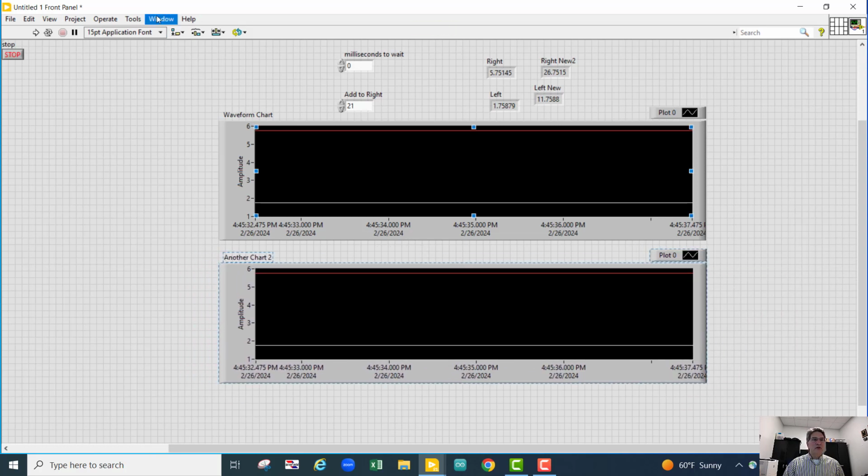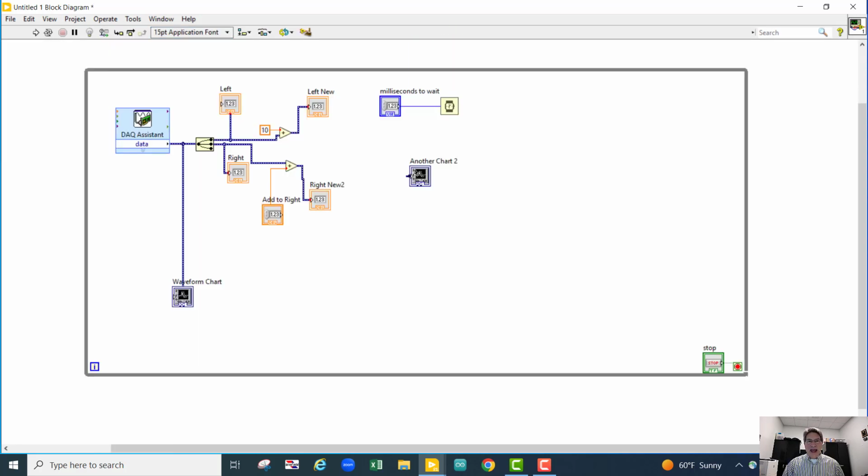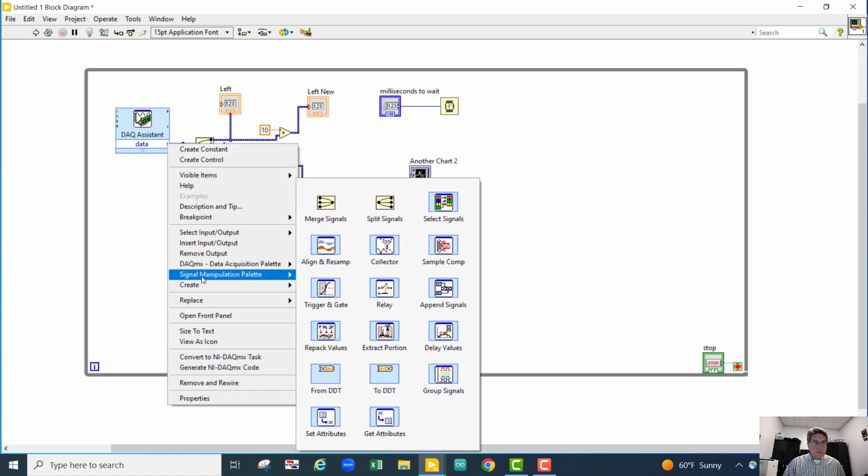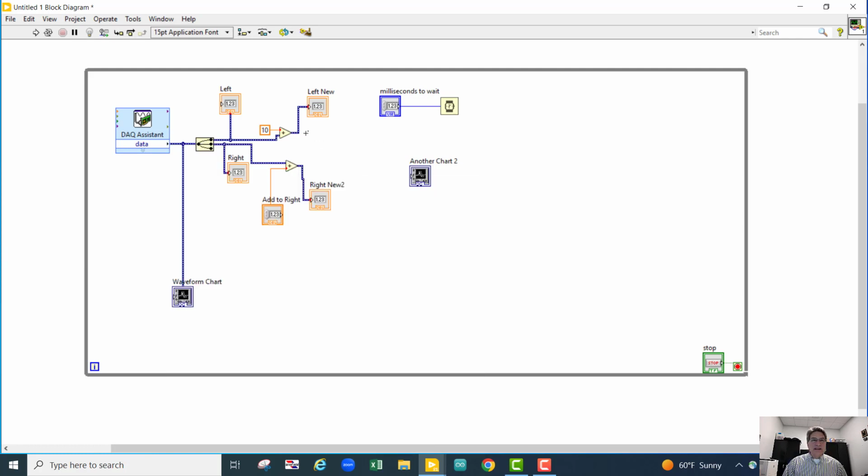There's the one, there's the other. And now what I could do is I want to get 2 signals into this. Well, I could go to my signal palette here and oh, there's a combine. I could use that. A lot of times, and I always try this first, LabView will do things for you.